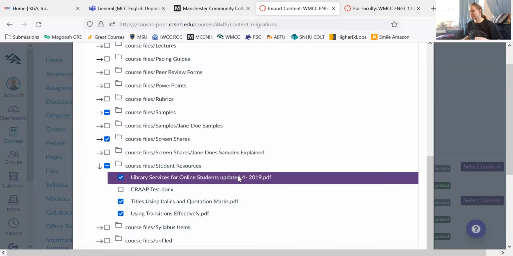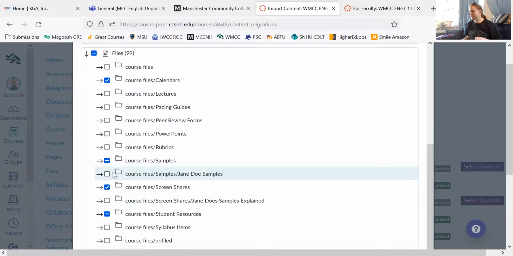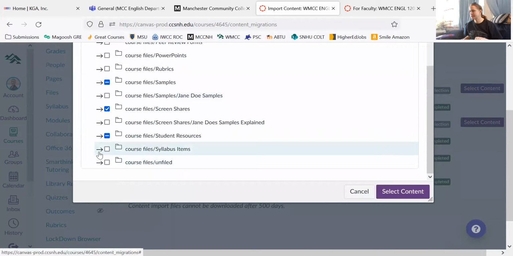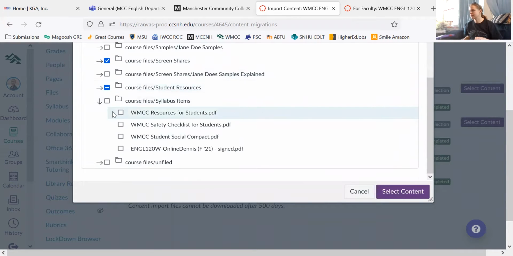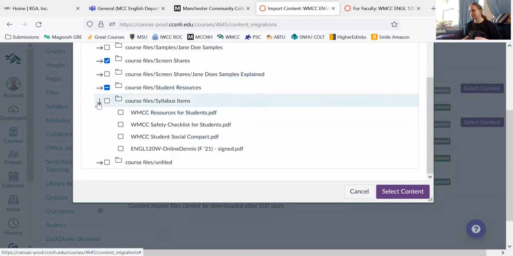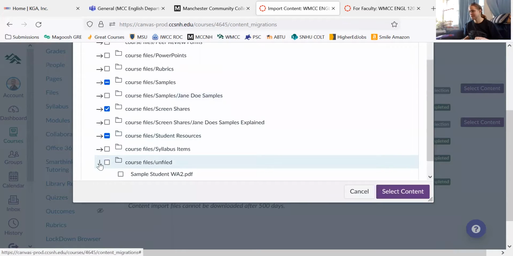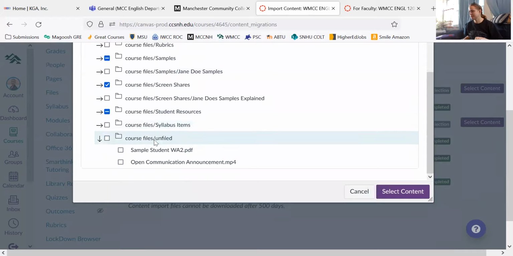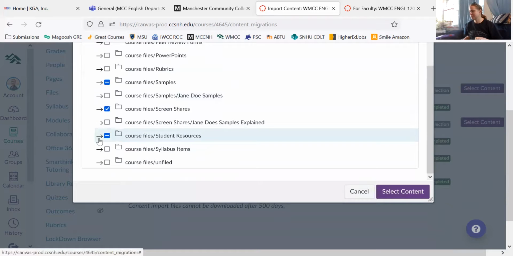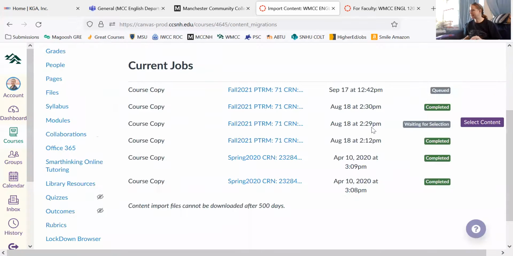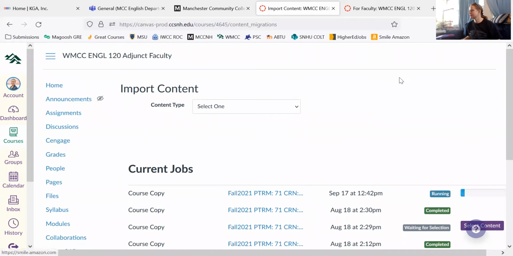The online library for students, I like to have that for them. It's always good to check all the files just to see what you do need and what you don't need. And then we're going to select that content. It is working on it. It is running.